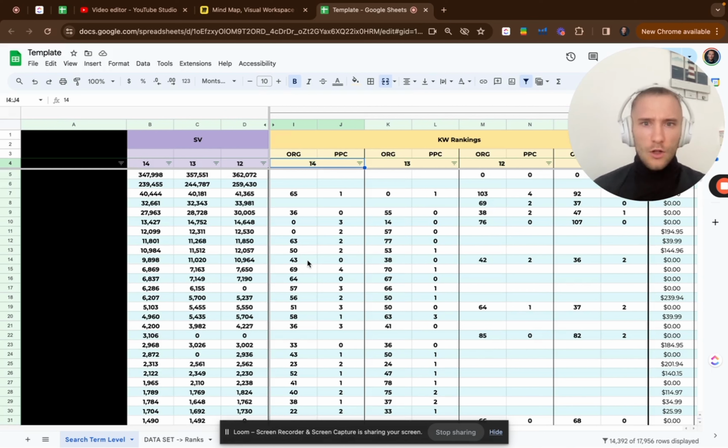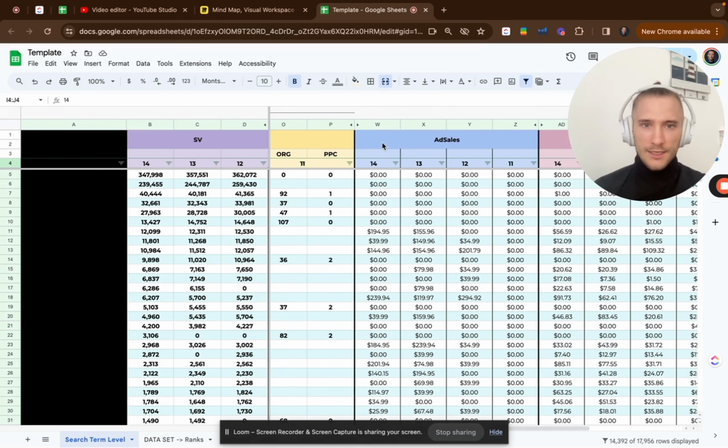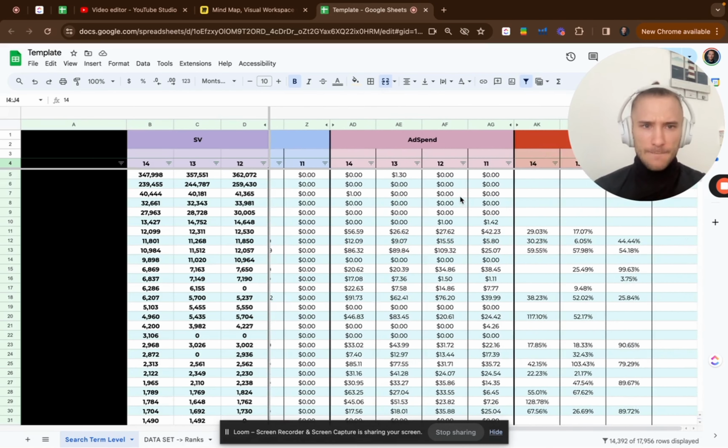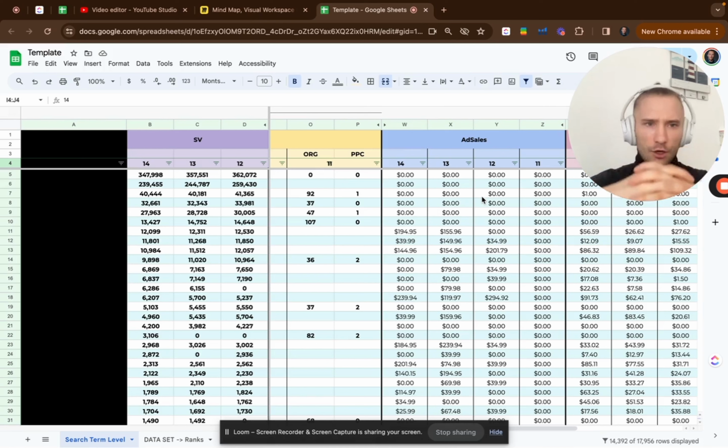And we also know our position for those search terms, right? This is data over data set. This is the search term impression share data set. And yeah, that's really what it comes down to. So it's just synthesizing a lot of accounts. And the first principle of Amazon, right? What's the first principle of Amazon?